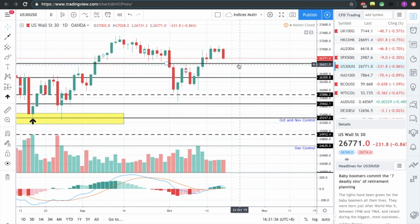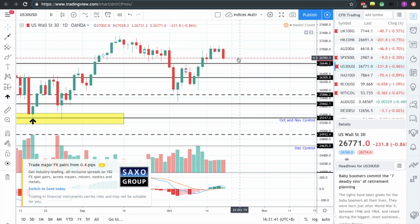So unless there's a confirmation, I don't think it's a good time to short. We can short a little bit, but if it were to break above this area, then we have to cut loss, right? But if you want to long, of course you don't long on Monday. We wait for it to maybe retest the 26300 areas, and we see if the market holds from this area, right?